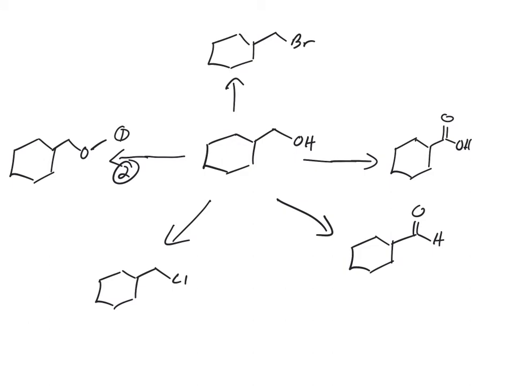All right, for this question, it's kind of a nice review by showing a primary alcohol, and all the different things you can do with it. So let's go through, and they're asking for the reagents for each of these. So let's go through clockwise and see if we can figure this out. So for this one, we're trying to turn a primary alcohol into a bromine.